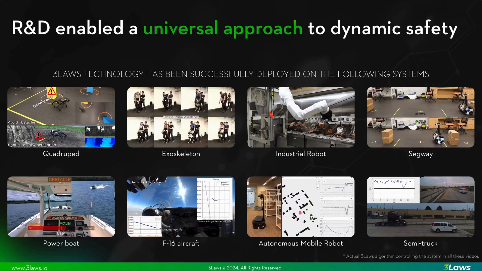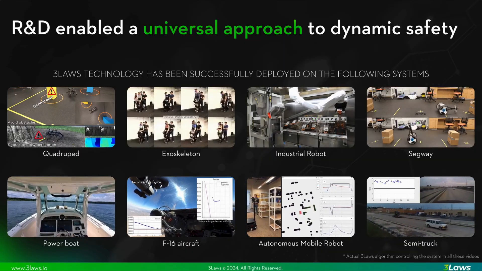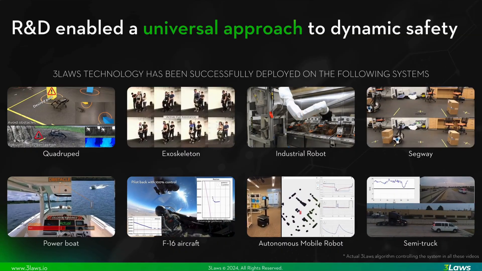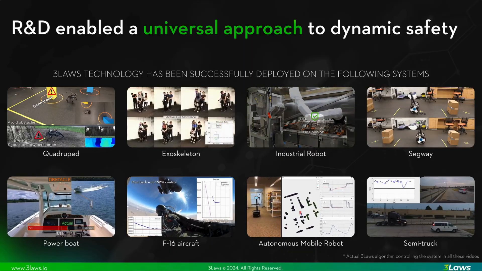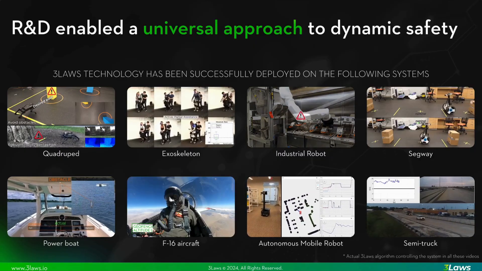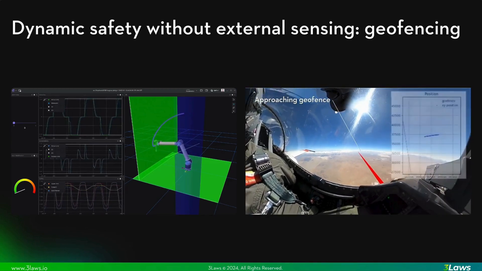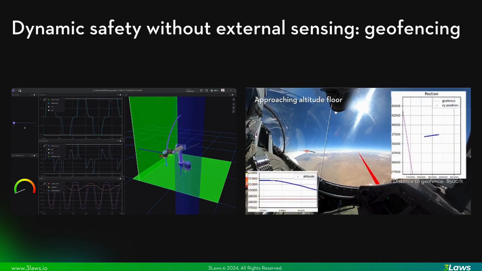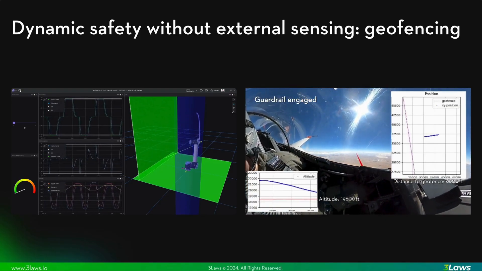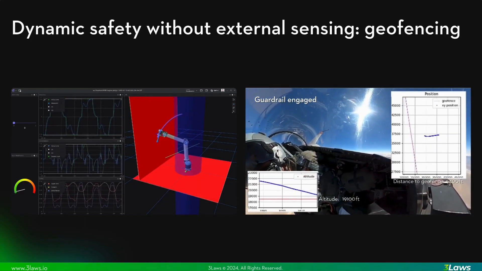This research has resulted in a universal approach to dynamic safety that has been implemented on legged robots, manipulators, boats, fixed-wing aircrafts, and automotive systems. These are just a few examples of the hardware systems that leverage dynamic safety technology to enforce critical safety constraints without impacting performance. One thing to note before moving on to the mathematics of safety is that dynamic safety does not only have use cases in dynamic environments. Even in static settings without external sensing, things like geofencing shown in these examples in manipulation and aerospace can be valuable.